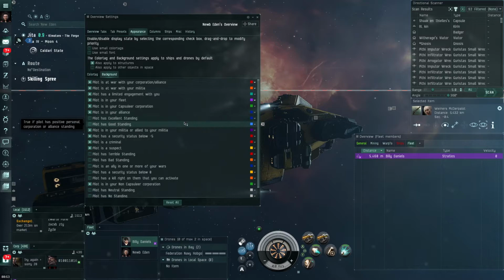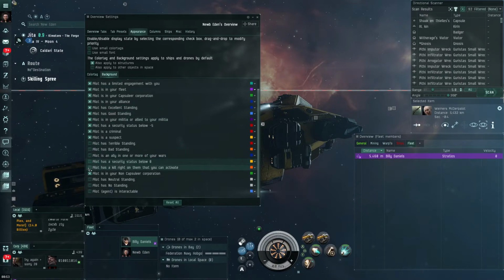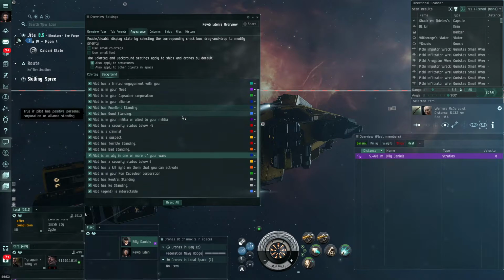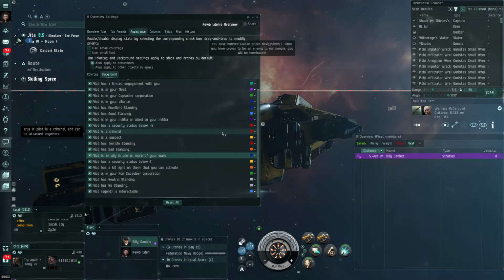Go through and decide what colors you want to set for your backgrounds and whether you want those backgrounds turned on or off. Personally, I'm going to turn them all on. You'll notice, however, I cannot shift click in this case. I will need to do them all individually. Just for the sake of this exercise, I'm turning them all on. I want every pilot to have some kind of a background.